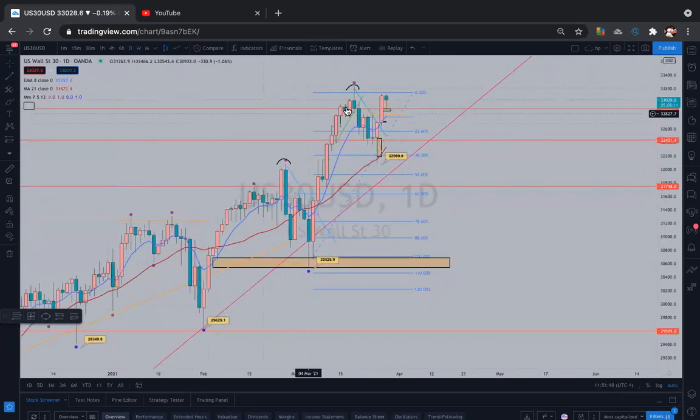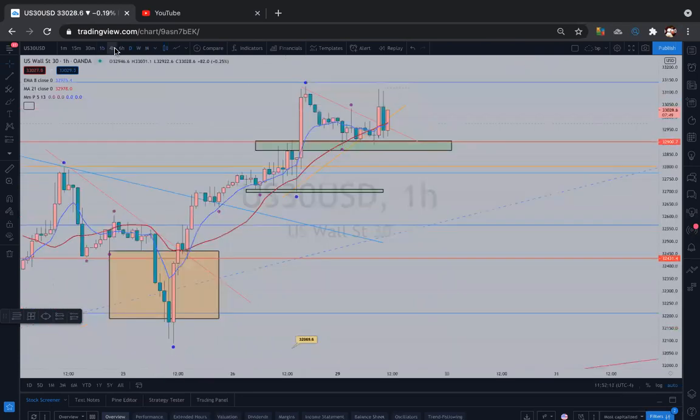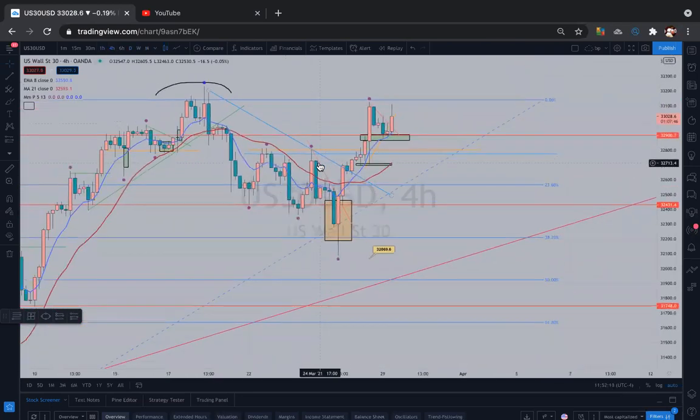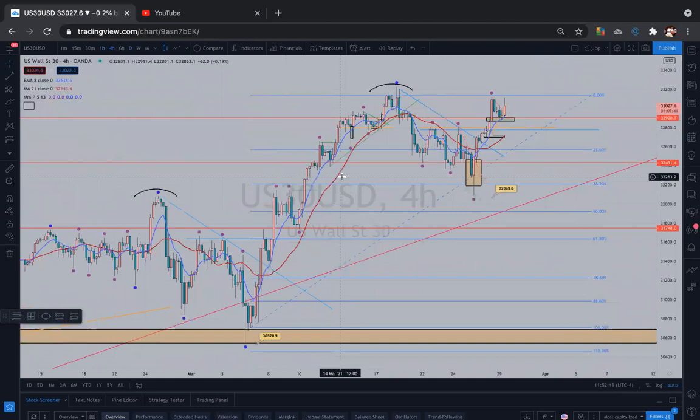As you can see, what I was looking for here on the daily time frame, I seen how the market was looking last week. We had a lot of bullish momentum, especially after our moving averages crossed. We made new high points that was up here. Then the market had retraced and pulled back. As you can see, it was respecting this area, like a 23.6 area on this daily time frame. But my fibs was based off of I think the 4 hour or 1 hour. Let me see, no, it was the 4 hour.